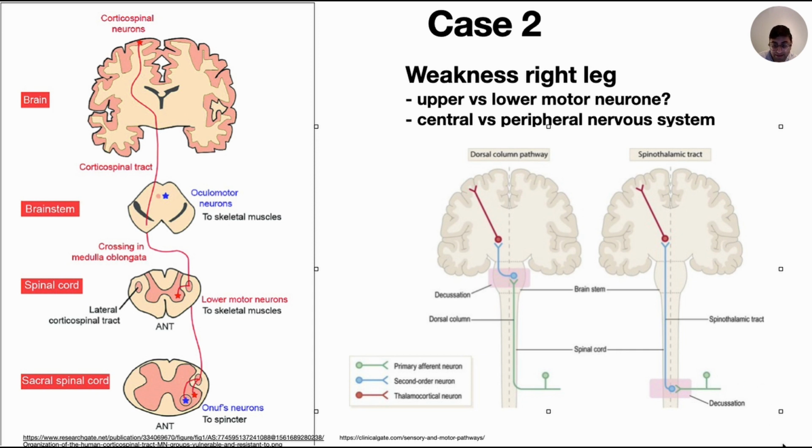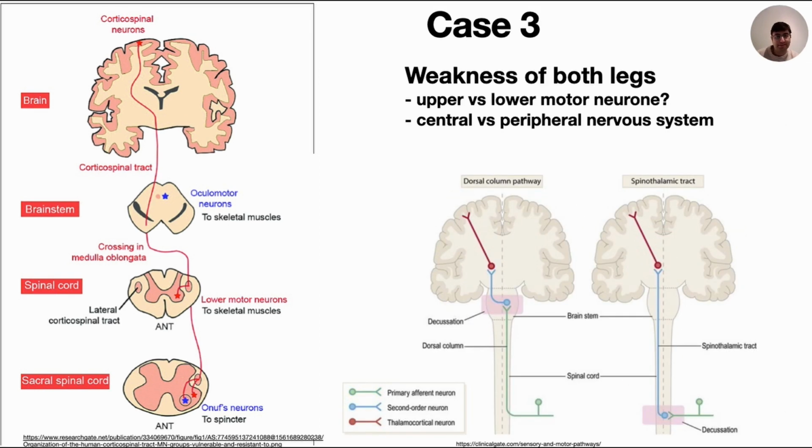Because remember, pain and temperature information from the left leg or left side of the body enters the spinal cord via peripheral nerves before it decussates immediately to the other side and ascends up the right side of the spinal cord. So you'd have weakness in the right leg, you'd have dorsal column pathway interrupted in the right leg, causing right leg proprioceptive loss, but you'd have left leg or left-sided pain and temperature sensation loss. And that can help you work out whether the problem is in the brain or in the spinal cord.